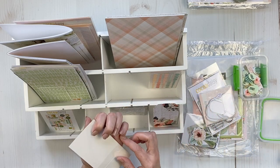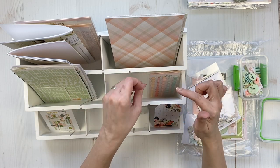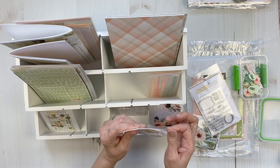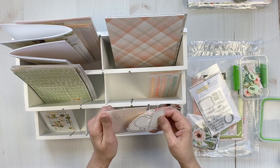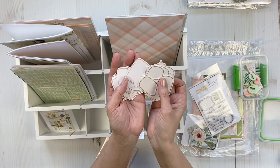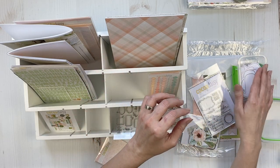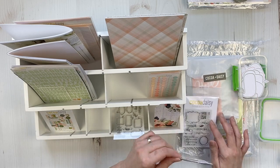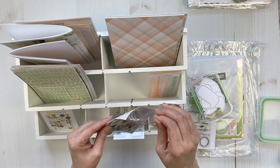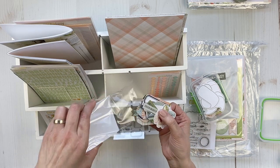We have another set of enamel dots — I'll just leave these in here. Actually, in January I did use a bunch of enamel dots and had to go into the second pack for one color. These to me are die cuts, but specialty die cuts — speech bubbles in three colors from the kit, how gorgeous! We'll have to do a layout with those. Wow, there are a lot of die cuts this time, I might need a second container.